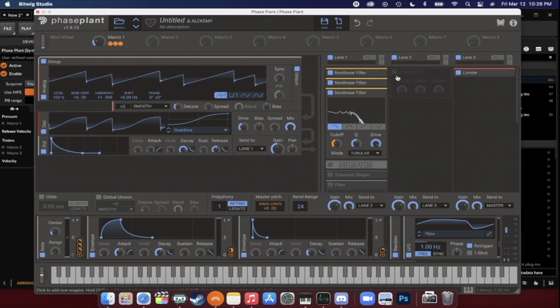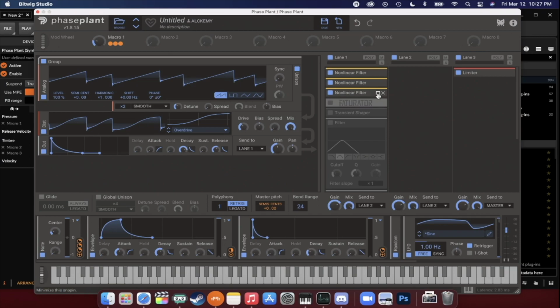So I really think that you guys can get lost in Phase Plant. I really think that I've gotten lost in Phase Plant for quite some time. The new nonlinear filter is a welcome addition for me personally, and I usually do, here's a patch that I made, here is how to make this sound, but I kind of just wanted to show you a simple way of how I mess around with sound design when I get my hands on something new. This isn't the end all be all, and there's plenty of other use cases for the nonlinear filter in general, and it doesn't have to be specifically geared towards bass, but at the same time, look how much we can explore and how many different variations of sound we can create just by using some simple tools.